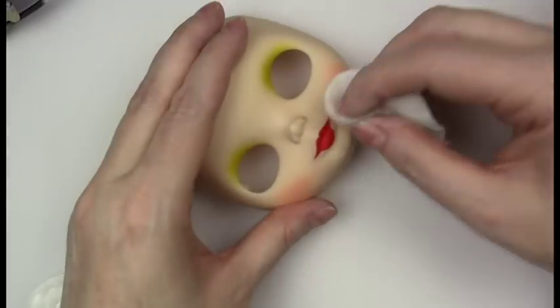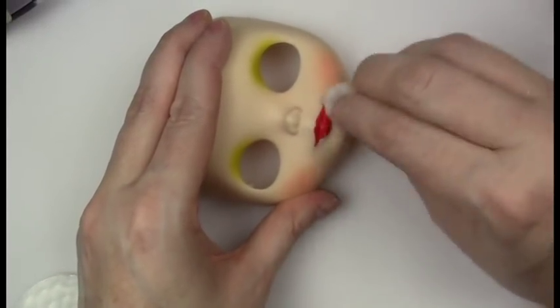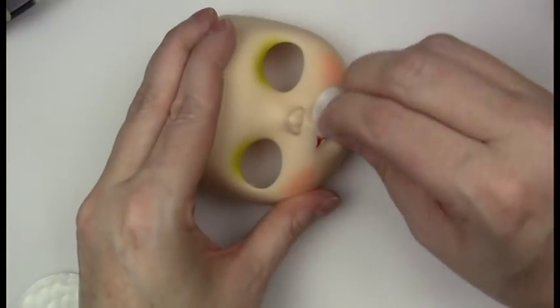So it's starting to come off here, very slowly, so I will speed this up.